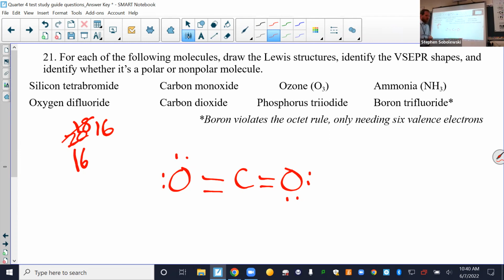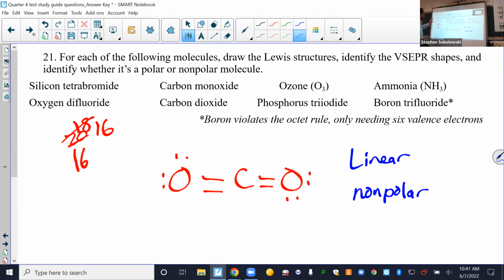So notice we have a carbon in the middle, 2 double bonded oxygens on the side. Okay. What's this shape going to be? Well, how many electron domains do you see on the central atom? 2, because remember, a double bond counts as 1 electron domain. So I'm seeing a double bond and a double bond. When those are sticking out, they're going to go in perfectly opposite directions. It'd be like if my 2 arms hate one another, where are they going to go? Perfectly straight across. This makes this a linear molecule. Do we see any lone pairs on the central carbon? No. As long as the 2 branches are the same, I have O and O, this is going to be a nonpolar molecule.